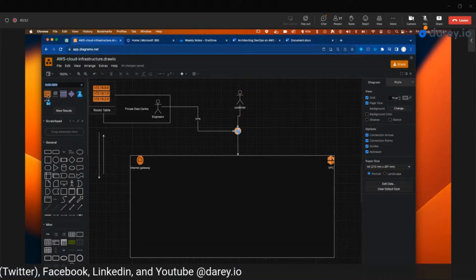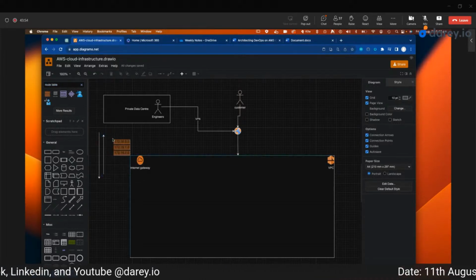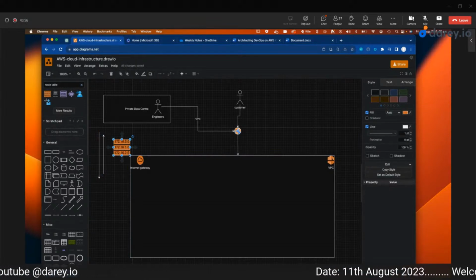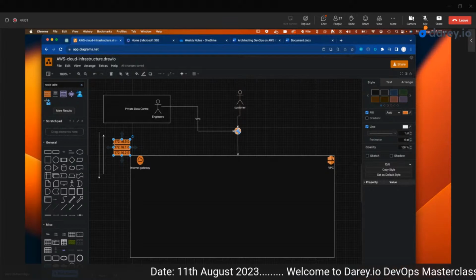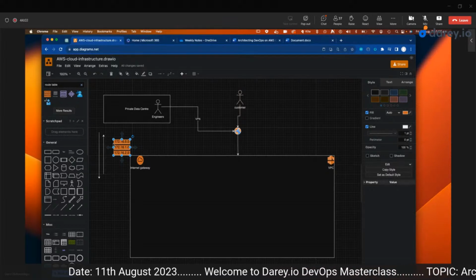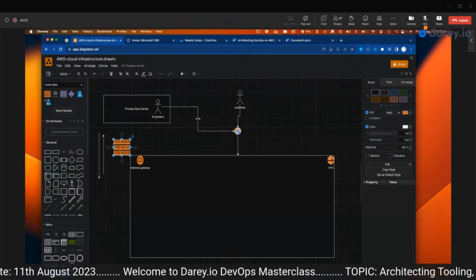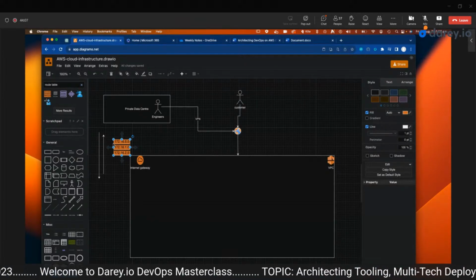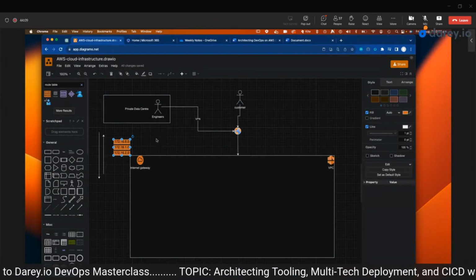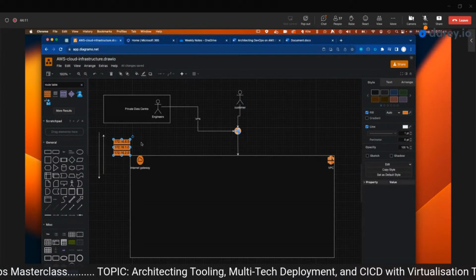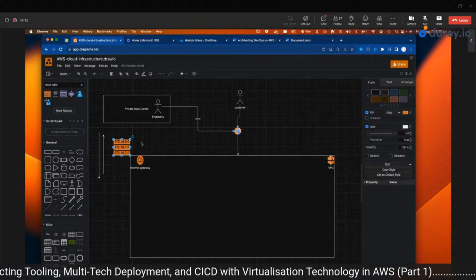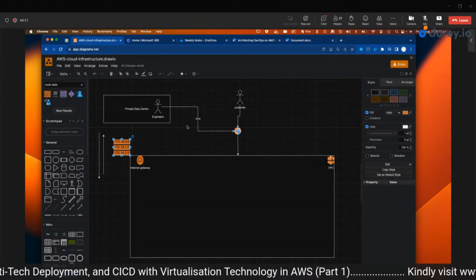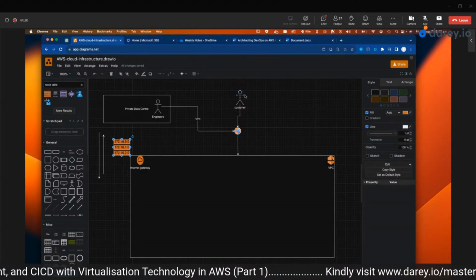So I've searched for a route table, and sure enough, we have something. So we can drag it. As you can see, a route table is just a table that holds information. There's something called the route table, and there's something called the routing. The routing basically has to do with how data is going to flow. Say, for example, let's use our customers.